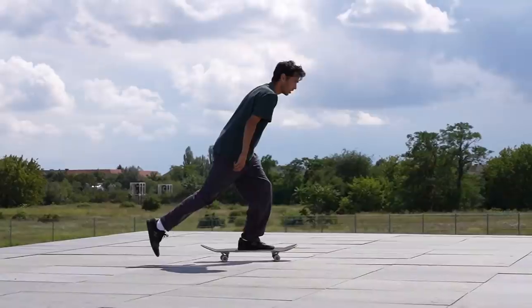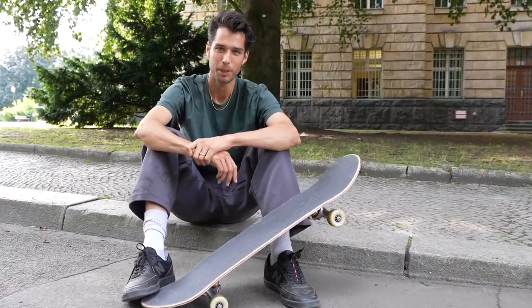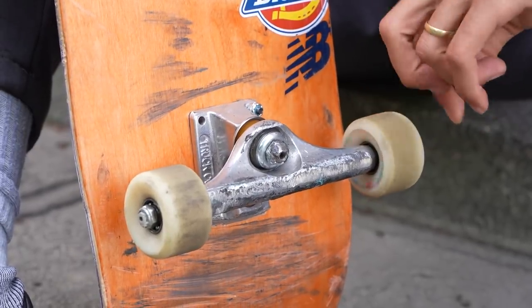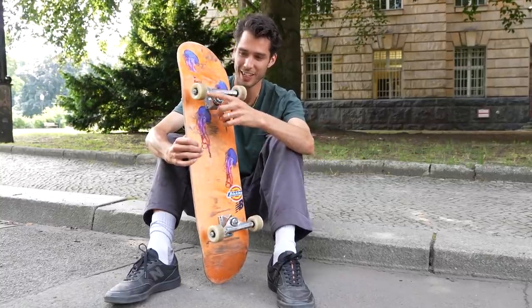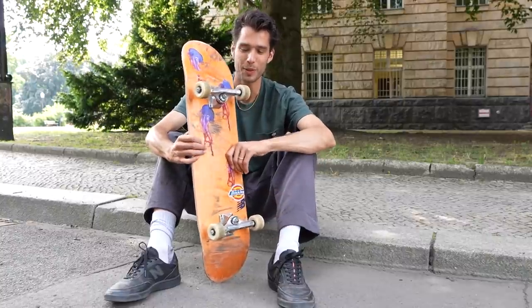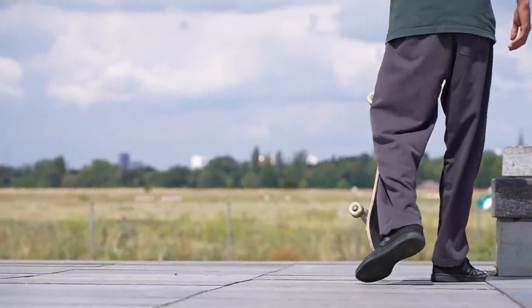I ride 149 hollows. I ride an 8.5 board, so the trucks fit perfect. I've been riding this set about 3 months, but I like to put them on and basically ride them as long as I can. A year, 2 years, just grind it down, get all your personal marks on them. Nice, they become yours. I've been skating since about 2001, so 20 years now, cracking on.